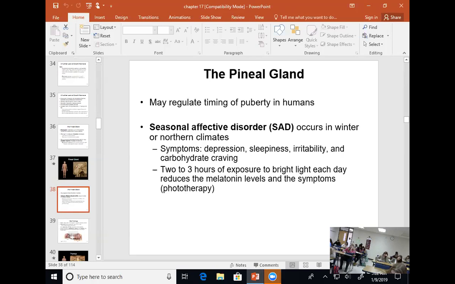The functions are widespread, so there's not going to be a particular target. But what I want you to know is that this gland is also sometimes called the third eye. The reason it is, if you think about looking at somebody in the eyes, right in the middle, behind their eyes, right behind that optic chiasm is this gland. And this gland is completely dependent on sunlight for its functions.